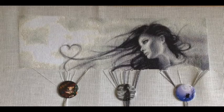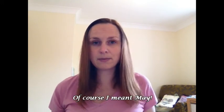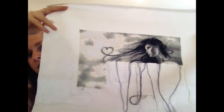So here is what Mini Watching It Fly looked like two months ago, because I didn't stitch on her last month, did I? This is what she looked like at the end of June when I last picked her up and stitched on her. And this is what she looks like now. Let me just straighten out my part threads so they don't look a complete jumble, because I've not got my needle minders on them. So here she is.